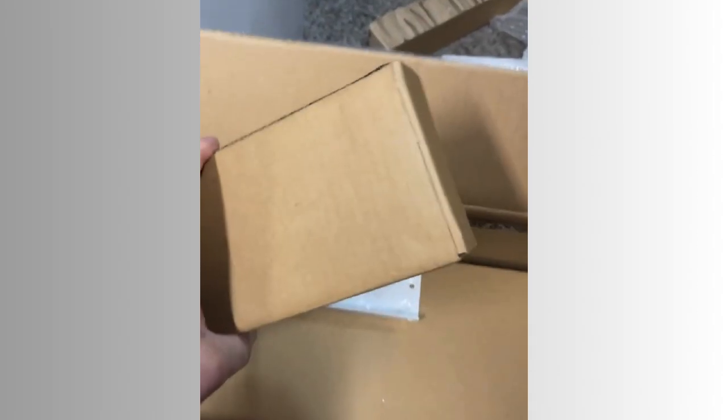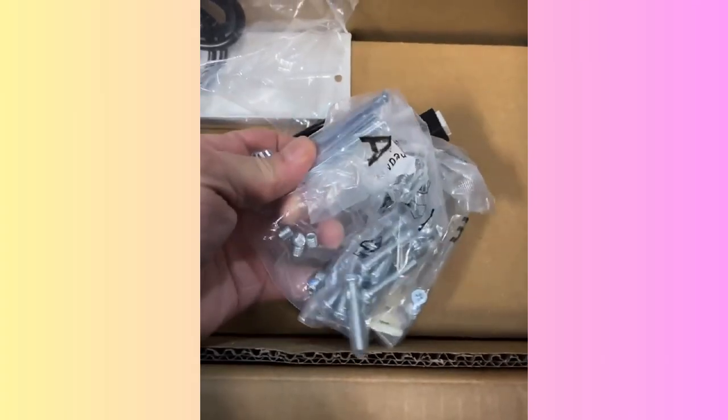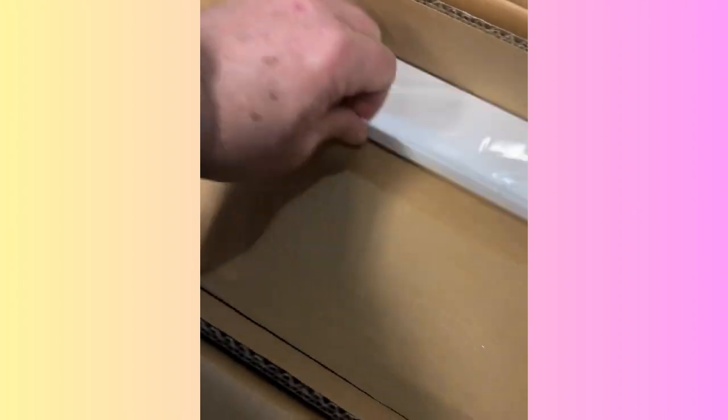Another controller piece. You know, it's cables and bolts. So this stuff, a piece like this.